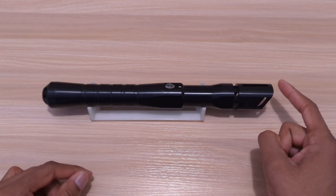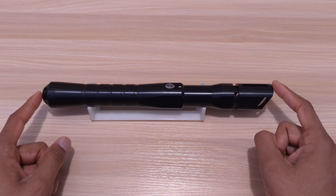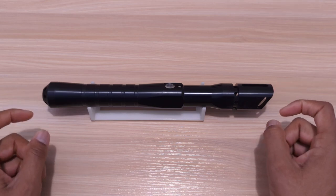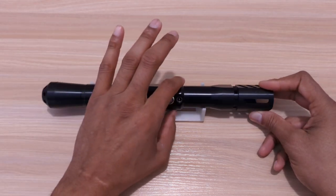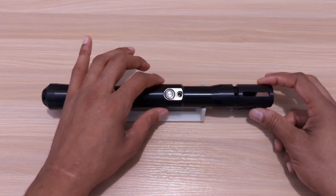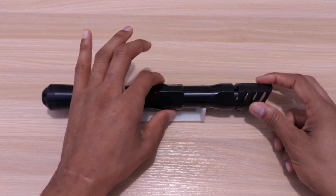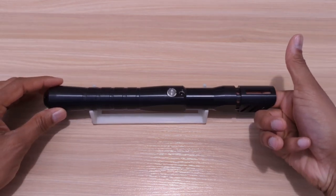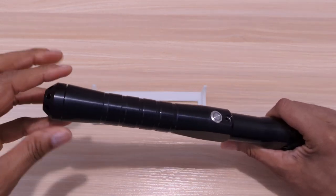From the top of the slant of the emitter to the base of the pommel, this has a length of 11¾ inches. As far as the diameter goes, if you really take a look at it, the sides are flat and the top and bottom are rounded. The sides are 1.2 inches and the top and lower rounded portions are 1.4 inches. It has a blade depth of 2.7 inches and a resonance chamber in the pommel of 1.7 inches.